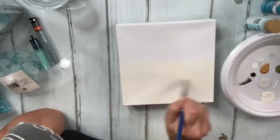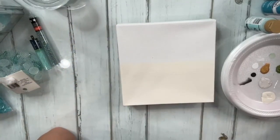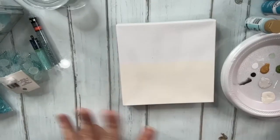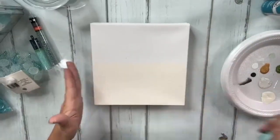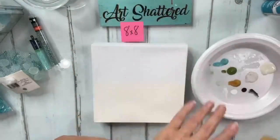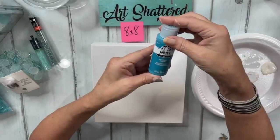I'm just going to cover the front of the canvas with this antique white color — not being too mindful about perfect lines. That's going to be just a little base for our shells and stuff. Then I'm going to rinse that out and add a little bit of spa blue to my palette, and a little bit of castaway.